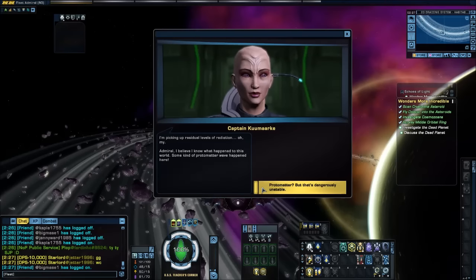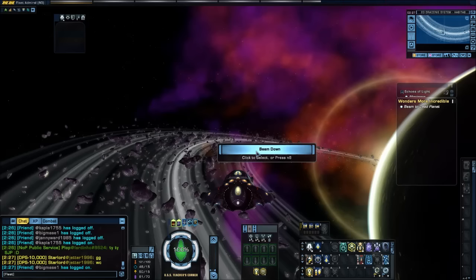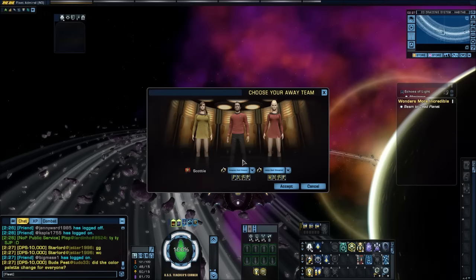Protomatter? But that's dangerously unstable. Not if you know how to resolve the chaotic turbulence with a tarfine reduction. This was a recent event. Some kind of proto-matter incident happened, and it wiped out all life on the planet. I think we should send an away team down to learn more. Agreed. We'll beam down to see what's happening. Beam down. I'll take the operations engineer.